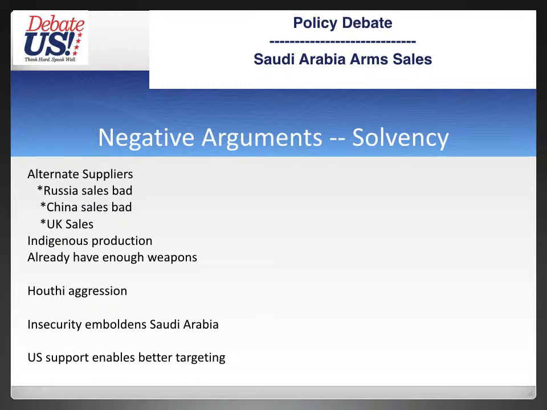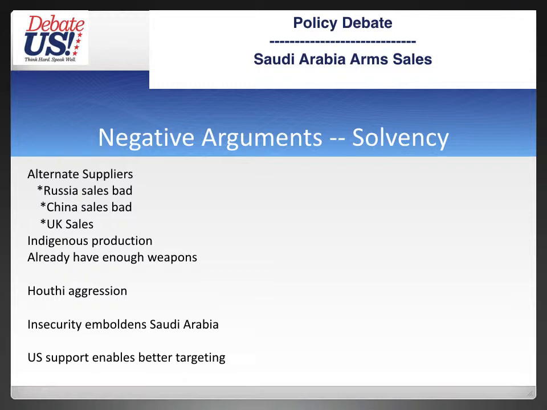Because the problem with that argument is we know they don't have a defense industry. That would take a long time. There is evidence, really good evidence, however, that says they already have a lot of weapons to continue to fight the war for a long time. Even if you just win, they could continue to fight the war with the weapons they have for 6 months. That gives them like 6 months to kind of add in some more weapons from Western Europe, which are more easily adaptable, right? So they add those weapons in to the weapons that they already have. They engage in that, which allows them to sustain their aggression.